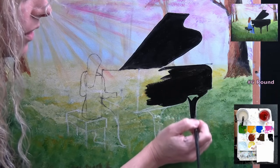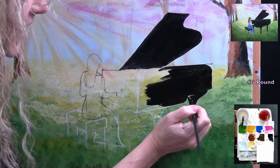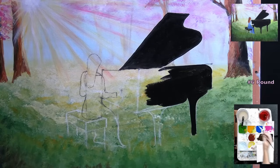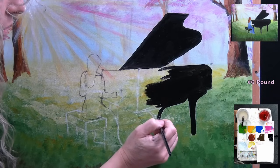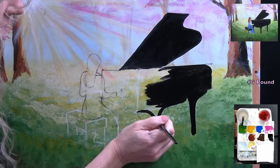Where the legs meet the grass, don't worry about it. It doesn't have to be perfect, because we're going to be adding flowers and little pieces of grass later in order to disguise the bottom of that. So again, just kind of following my chalk mark, your legs, your piano. Oh, this leg just got bigger.